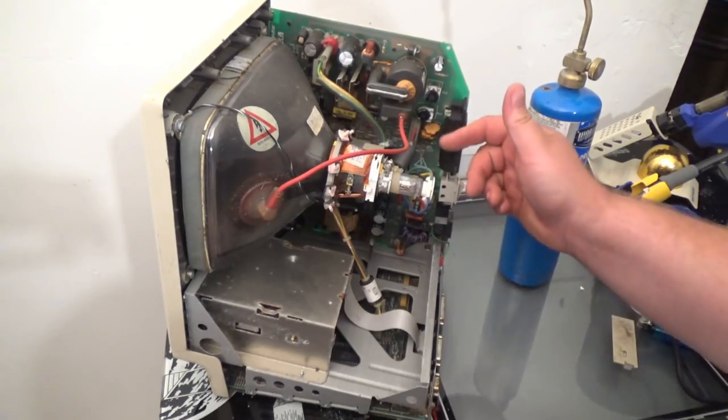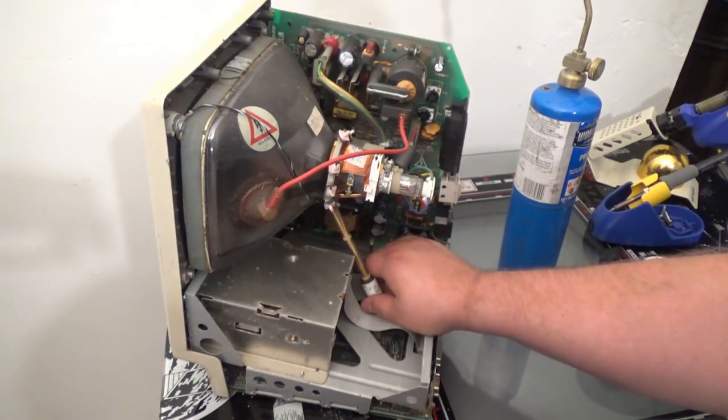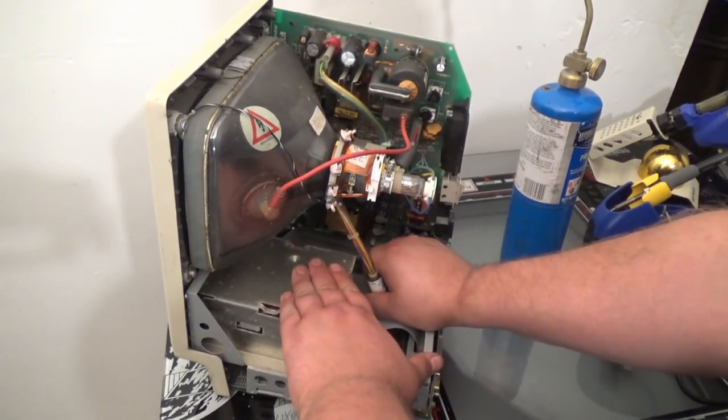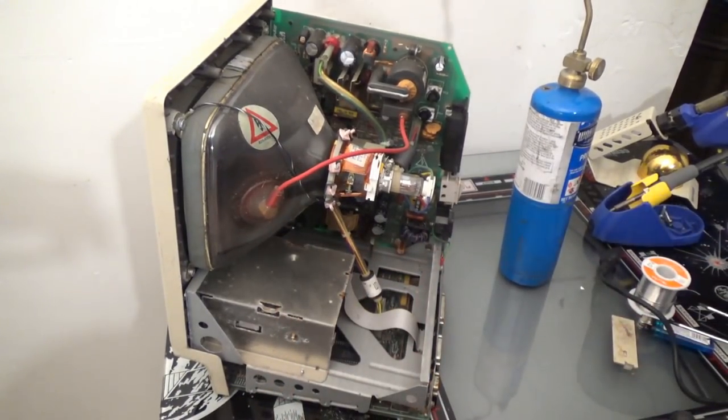Now, the power supply is also built into this, so I could even steal power from this. I'll have to test the pins. Maybe I'll have the correct voltages already on this board to run an XY monitor. If so, that'd be great, but I kind of doubt it. I probably have plus 5, minus 5, and 12, or something like that, but who knows? Maybe I could tap into plus 12, negative 12, you know?